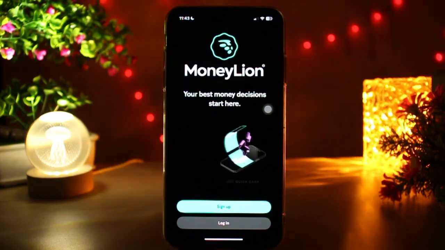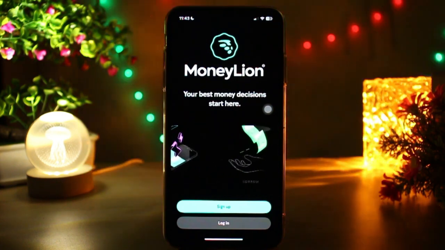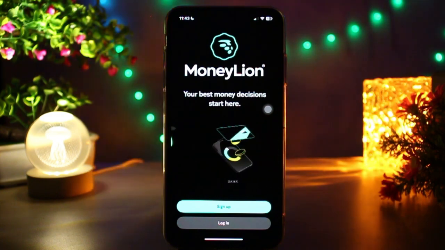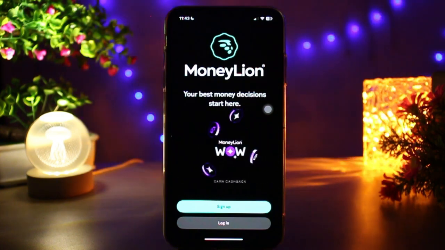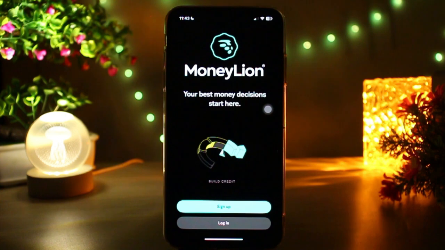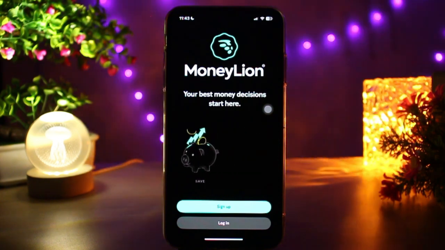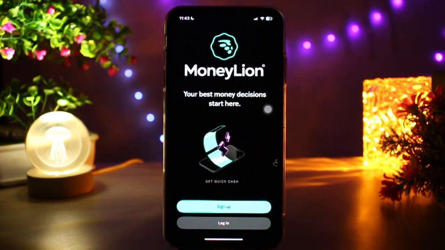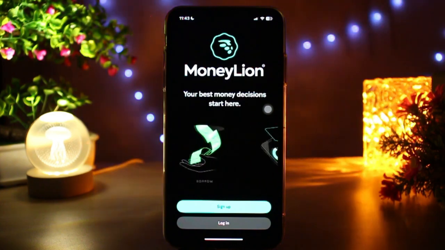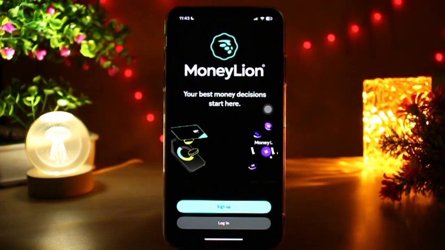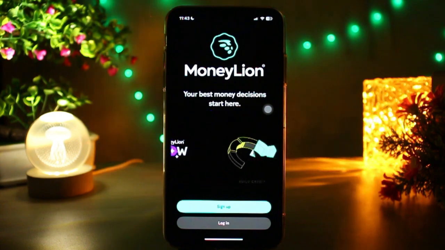In order to use Instacash Boost, what you need to do is simply head over and open up your MoneyLion app and be sure to be logged into your account as well. Then simply navigate to Instacash and tap on the Instacash option to access your dashboard. Then in the backend section, tap Manage to see your available boosts and their expiration date. Then once earned, the boost will increase your Instacash advance limit until the stipulated expiry date.